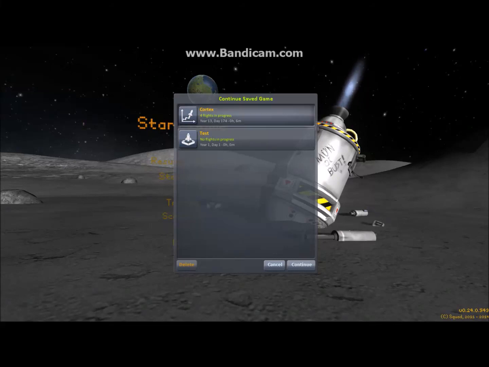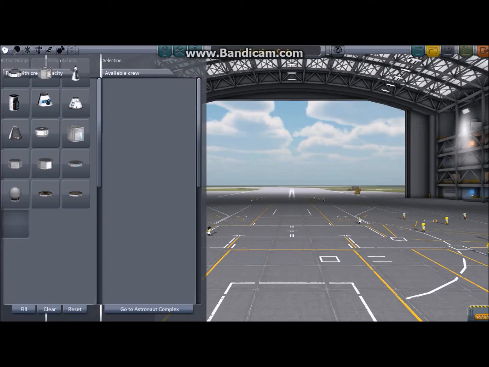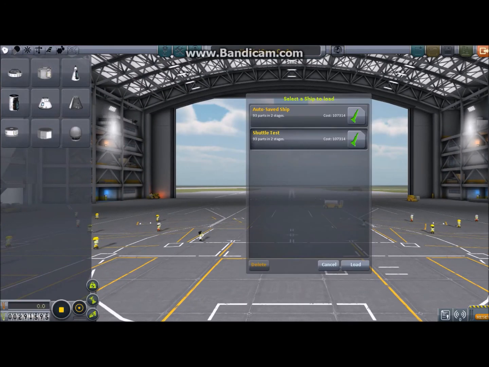Okay, so today we're playing some Kerbal Space Program with my cousin Brett. Hello. And right now I am building a shuttle. And what we're going to do in this video, we're going to stress test it and see if it can actually fly. Yep. So, here it is so far.